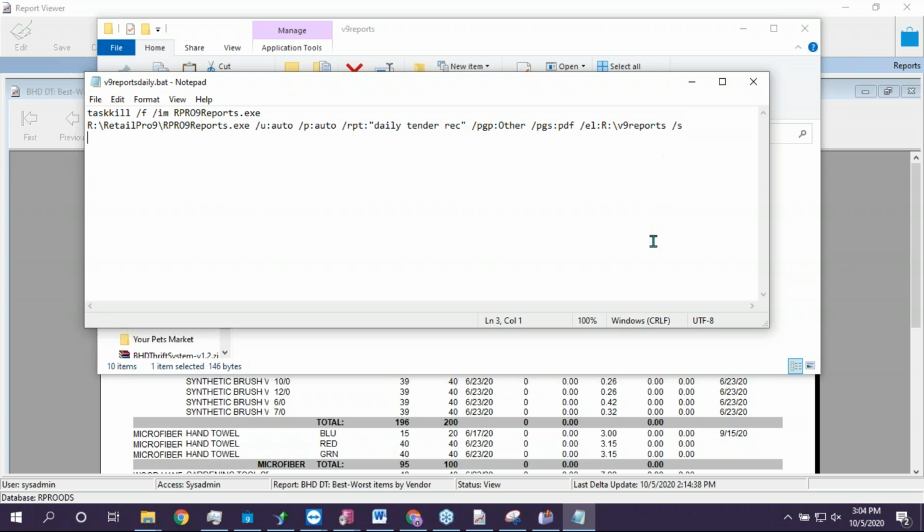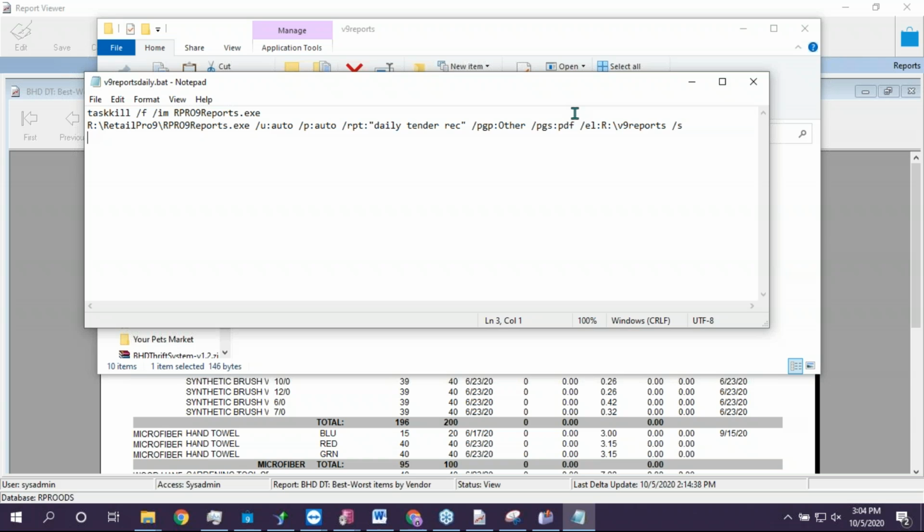So we set up, it's essentially two parts. We set you up with this batch file, and then we set up a Windows scheduled task. That's going to be the same thing that also runs your Delta and your backups for most people. I will say for most people, there are some people that, again, the Windows task scheduler is not what they use, and that's absolutely fine. For those people, we have other ways of automating their reports. But the blanket way of doing it is going to be via the Windows task scheduler.